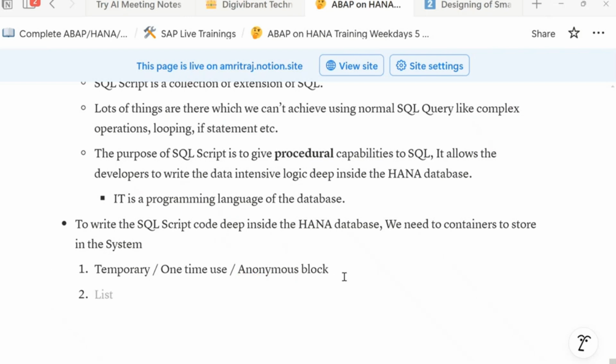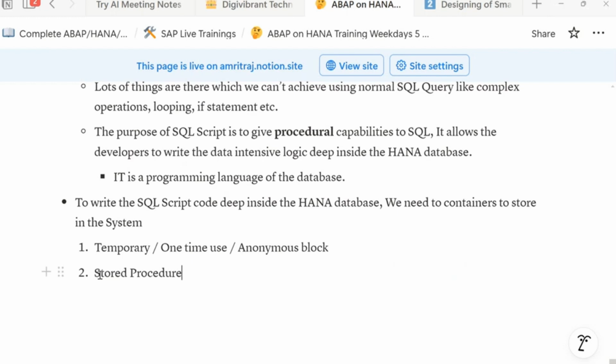Second one that we have is called stored procedure. That is your procedural capabilities. This is an object of the database. What an anonymous block says, a block of code without any name is called an anonymous block.